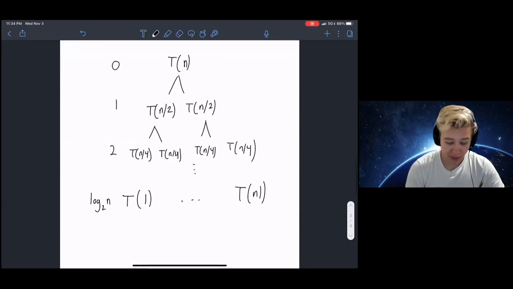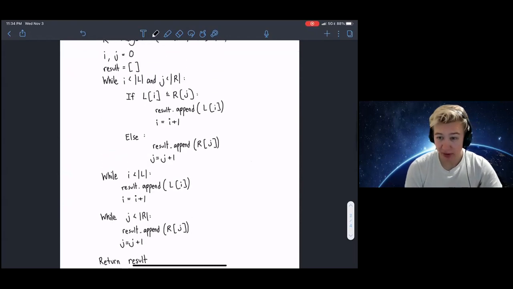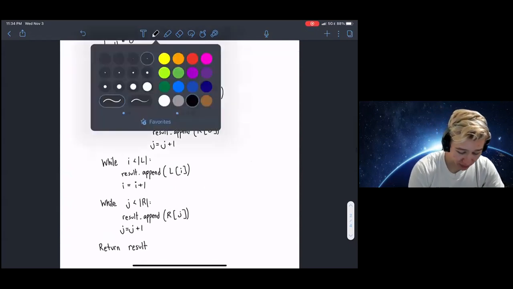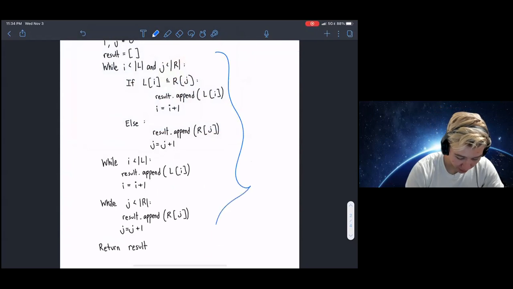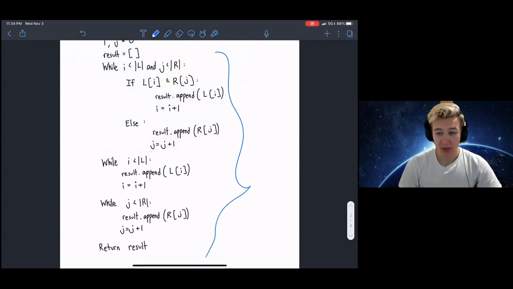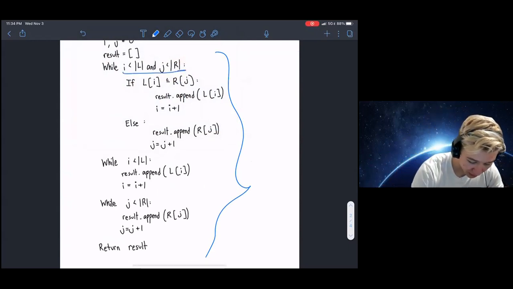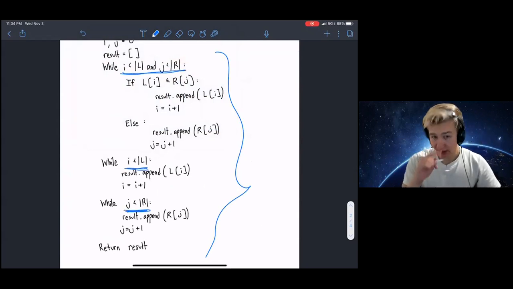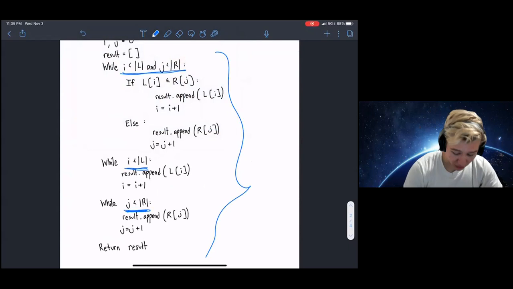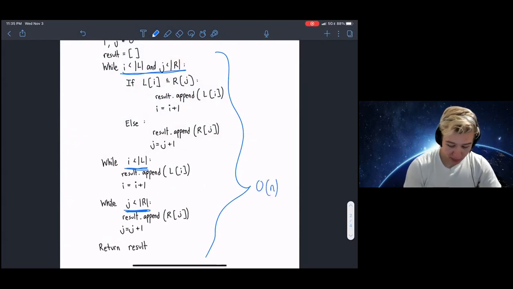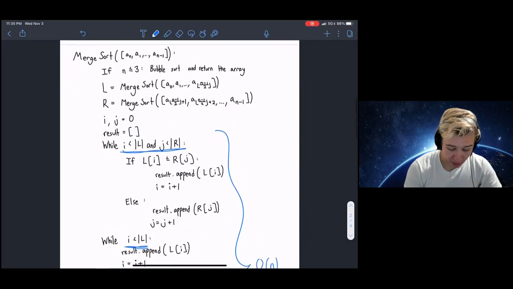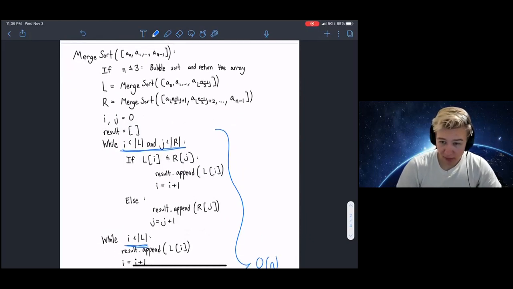Then we need to analyze what is the time complexity of merging, combining the two sorted subarrays, which is this section from here until here. Now, since we simply iterate over the left half and right half once overall, which you can see is here, here, and here, and those three places combined to iterate over each of the subarrays once over. So this is just O of n. And we have an O of n for every recursive call.